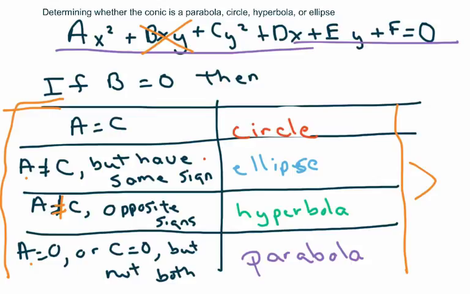And when you look at that, let's look at what we're really looking at here. We're looking at the coefficient in front of the y squared and the coefficient in front of the x squared. So this is just for looking at it, not graphing it or completing the square.